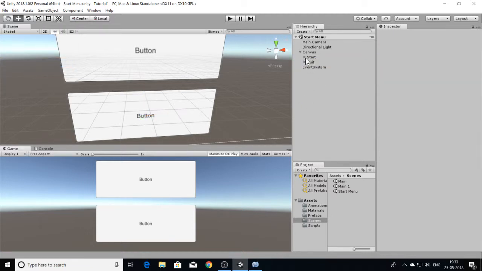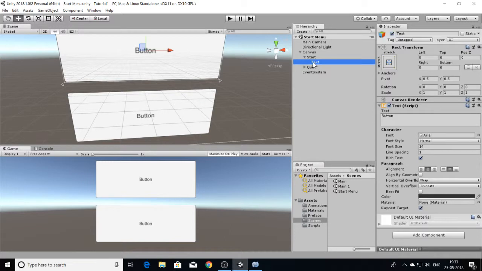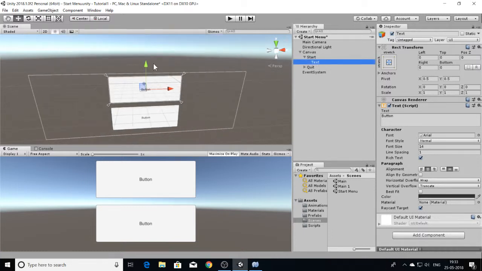Click on either of them, expand it, and you'll have a text box over here. I talked about the arrows. These are the anchor points, so you can use them as well. These were the anchor points which I was talking about, and this was the rectangle. This is the size of the text box where we can put our text.